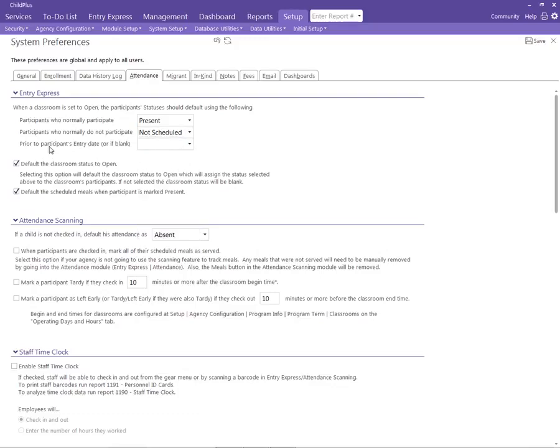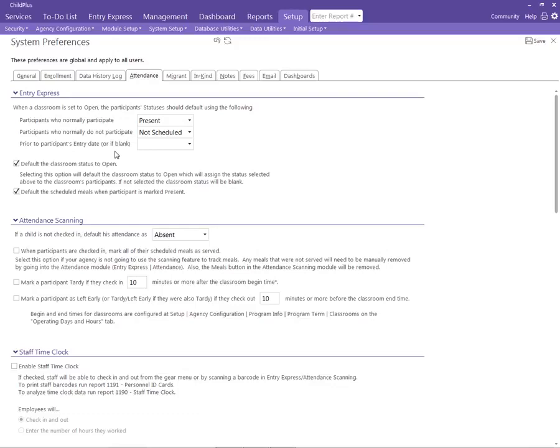How do you want the software to handle participants whose entry date is not the same as their enrollment date?